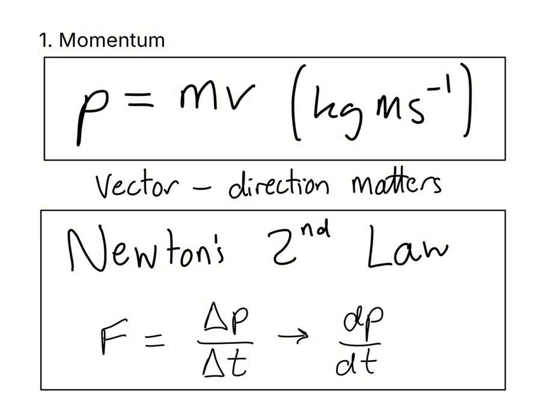Let's think back to Newton's second law. Force equals the rate of change of momentum, delta p over delta t. If mass is constant, the change in momentum is m times the change in velocity, and dividing by time gives you ma, so F equals ma falls straight out of it. The momentum version is the more fundamental statement, however.